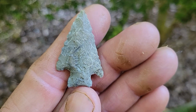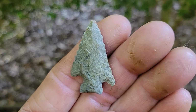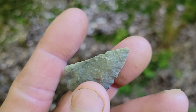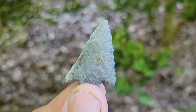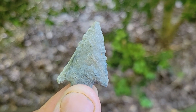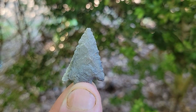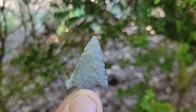Well, this is lightening up, and I'd say it's high grade Brush Creek chert, and it's getting the green tint to it. See it? And it's got that weird, see the serrations on the right side, and it's getting that kind of weird angle to one side to where it's been used. I'll show you some more here. Look here.